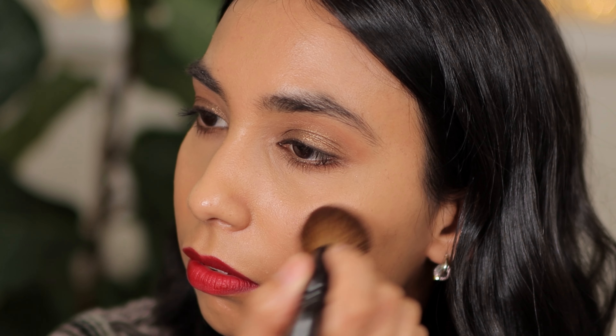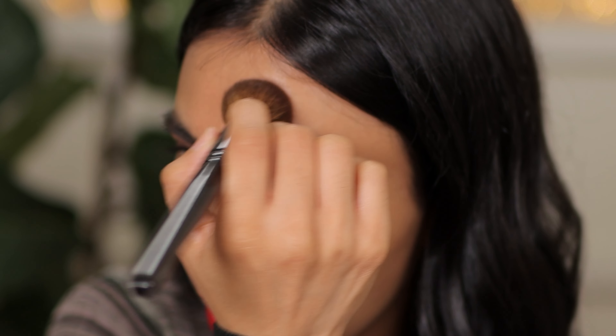Now I'm going to apply Kosas on the other side so you can see what that looks like. The Kosas doesn't have an applicator or a mirror, so I'm going to use the same Gucci mirror but apply the Kosas with the same brush, making sure it's all wiped off. I've done a full review video for the Kosas so check that out if you're interested. The shade I have in the Kosas is called Cushioning. I have a lot of fallout from my eyeshadow so please ignore that.